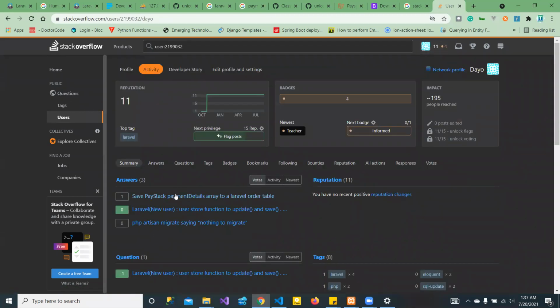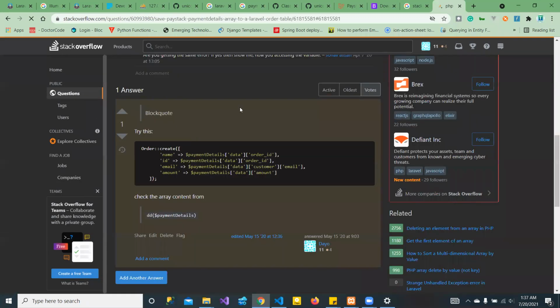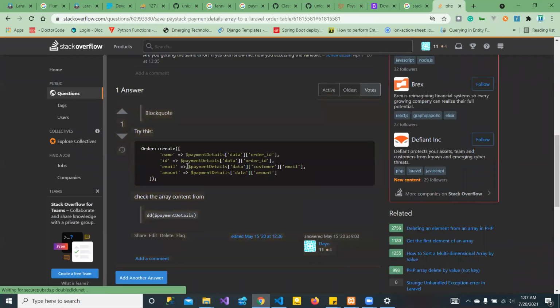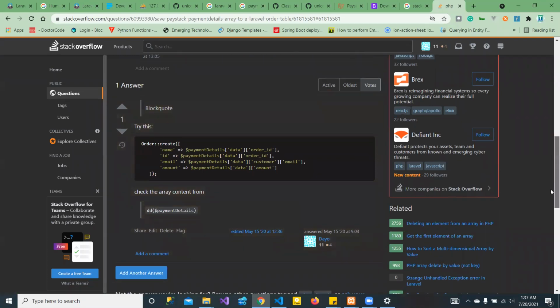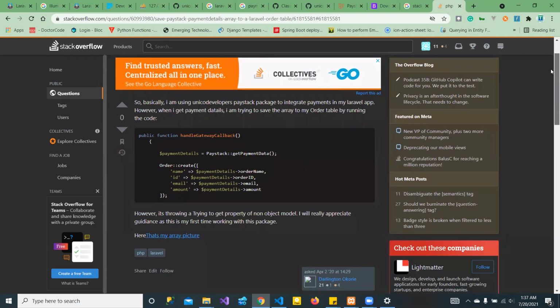So I have this, how to save details. This is a very good function on how to save details into the database.